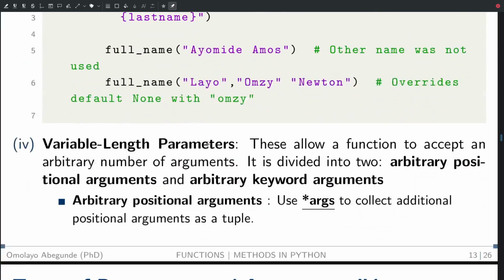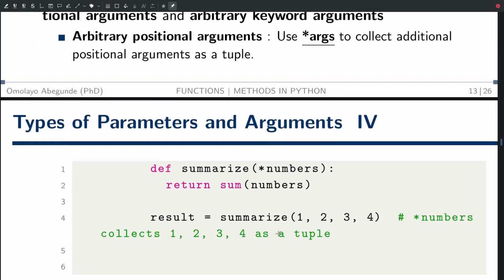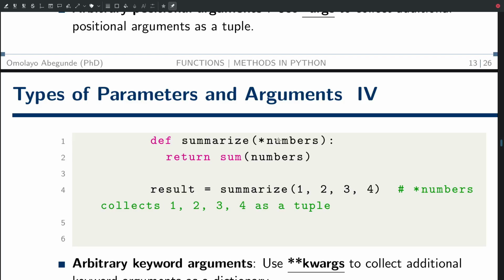Then we have the variable length parameter list as well. Instead of declaring a fixed number of parameters, maybe we want a list of items. If you want to supply close to 100 or 200 parameters, our code will just be too messy. But you can just specify them through the use of a list. You see something like this, asterisk numbers as the parameter, and this is a list. Understand? It's taking a list.